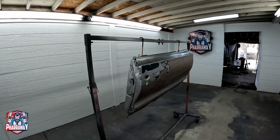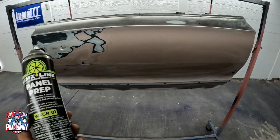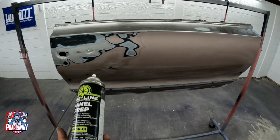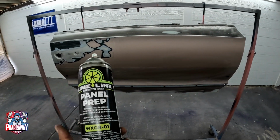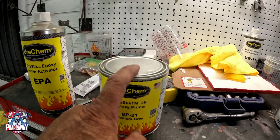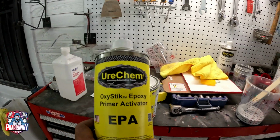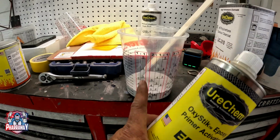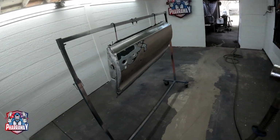We're going to be using the panel prep from Limeline, and this is to remove wax, grease, dirt, anything that's going to contaminate the primer. So let's just spray it on, wipe it off, and it should be good. This is mixed 1-to-1, which is 1 part of the epoxy primer to 1 part of the activator. I already have the 1-to-1 mix. Let me add the activator.